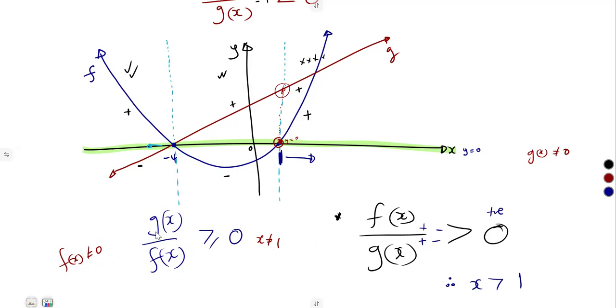So therefore, if we are to solve the solution where g of x over f of x is greater than 0, we are taking values that are greater than 1. Both are positive, remember, for values that are greater than 1. So we cannot put equal to 1, because the moment we say it is equal to 1, it makes this statement undefined. So you are not going to put that one, even if it was there on your question to say greater than or equal to 0. No, you do not put it here.